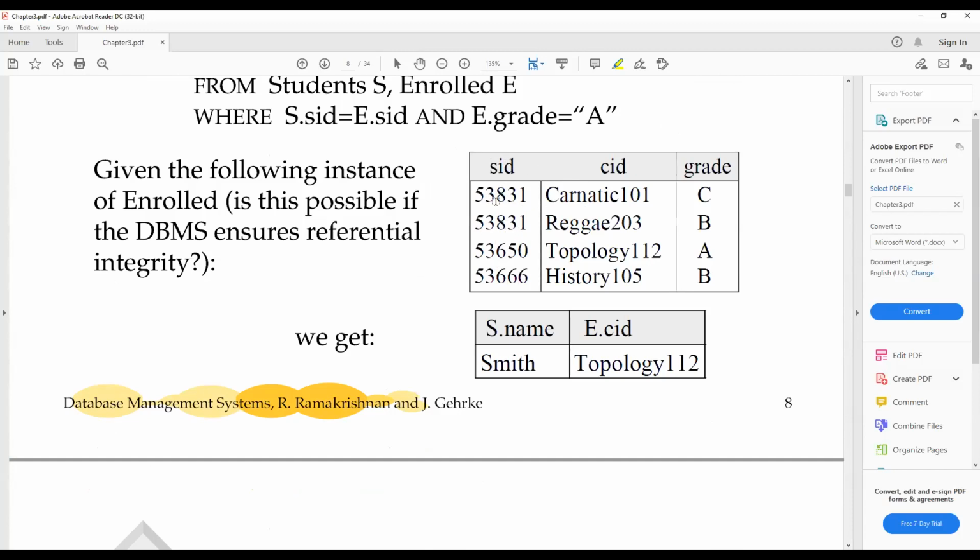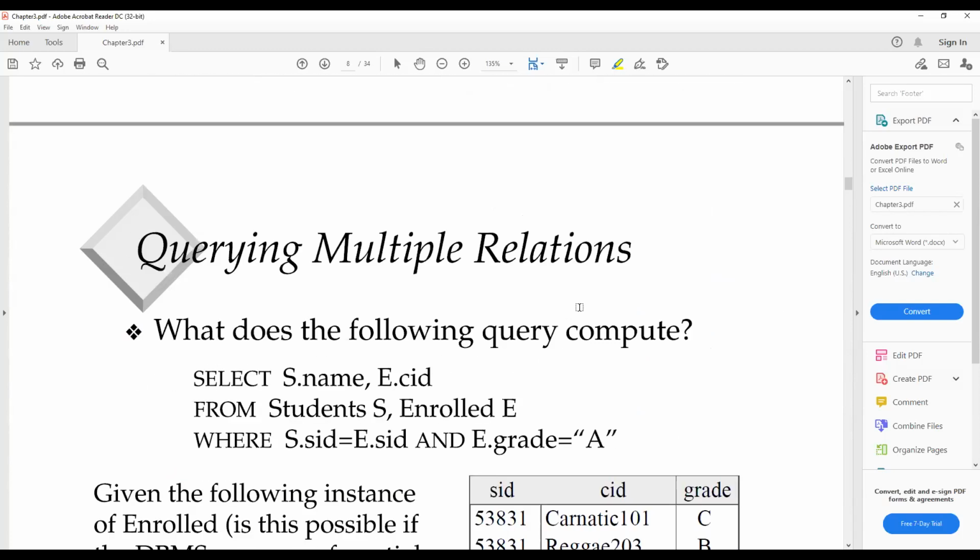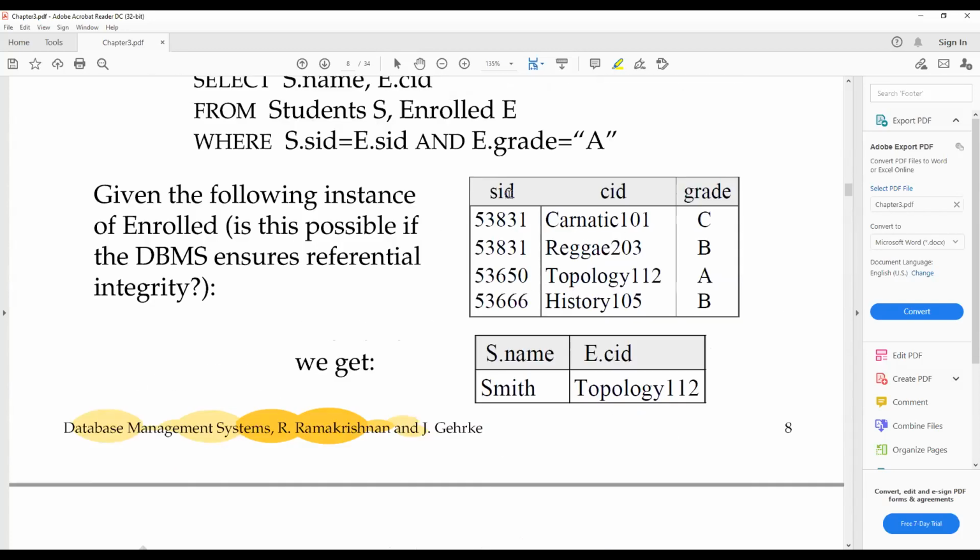So we are just pulling out the records for each student, whereby essentially we're pulling out enrollments that only apply to that student. And we do that for each of the students.